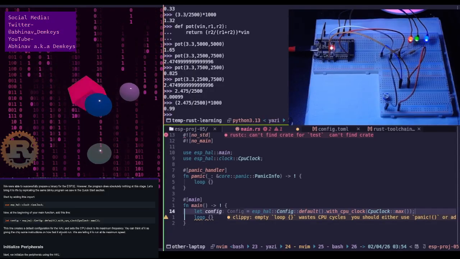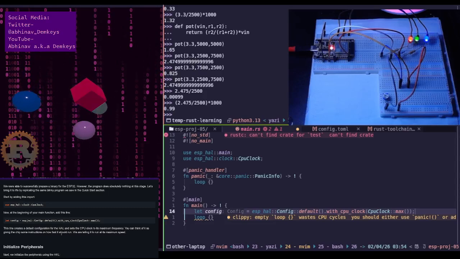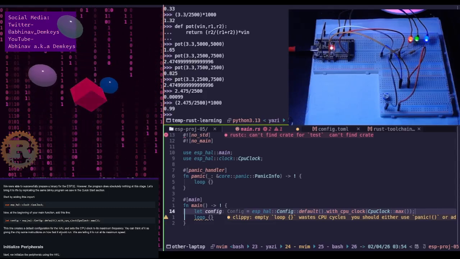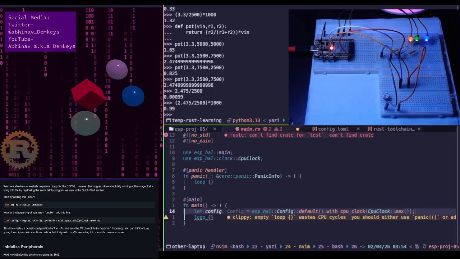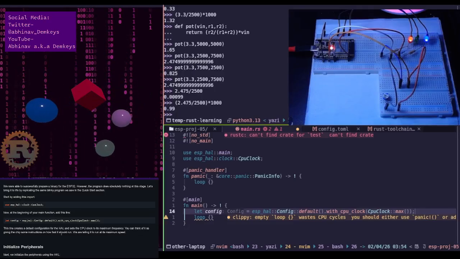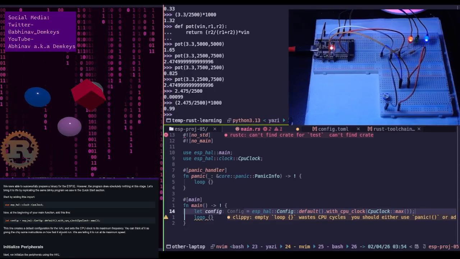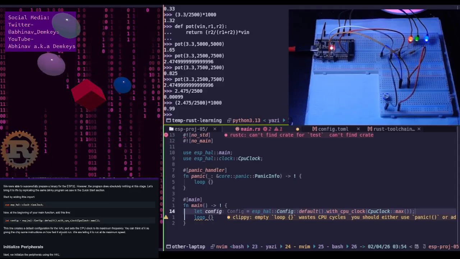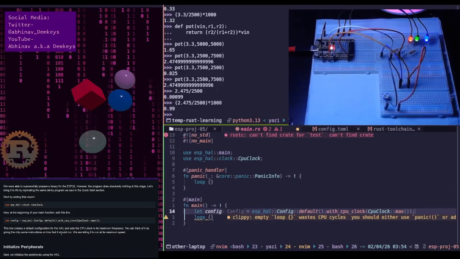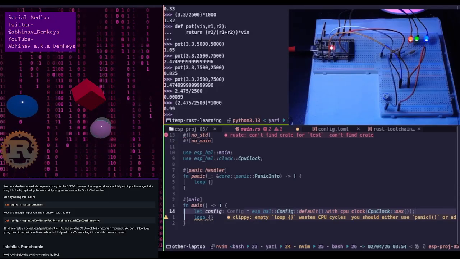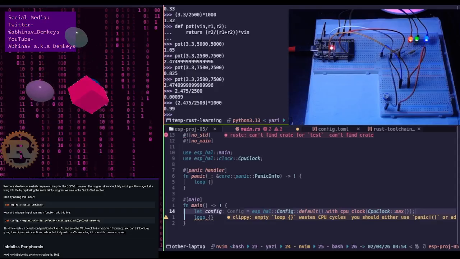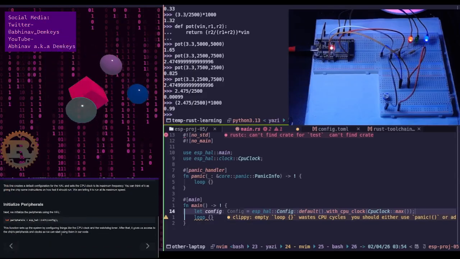You can think of it as giving the chip some instructions on how fast it should run. We are telling it to run at its maximum speed.